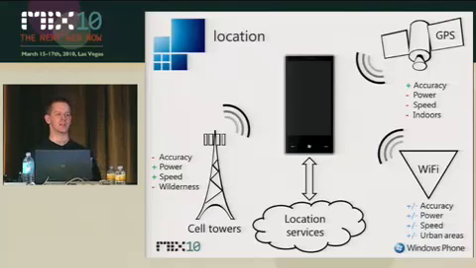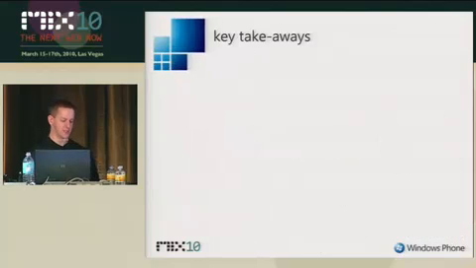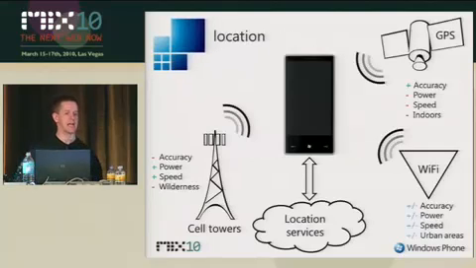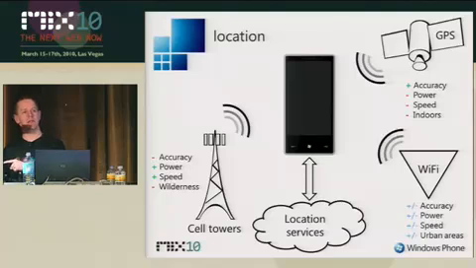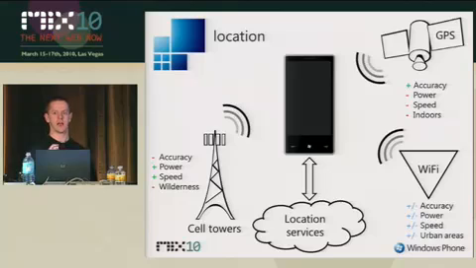If not, it can talk to our back-end service, and our back-end service can say, oh, I know other people have been here, and we've been crowdsourcing real GPS data from the people in this location, and we know exactly where you are. So the cloud, which is a free service, will actually help you to get accurate details without necessarily firing up the GPS, wasting battery, and taking more time.